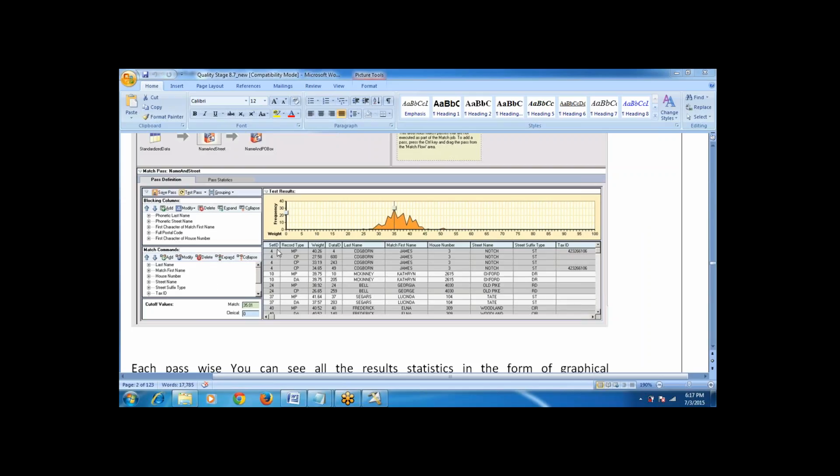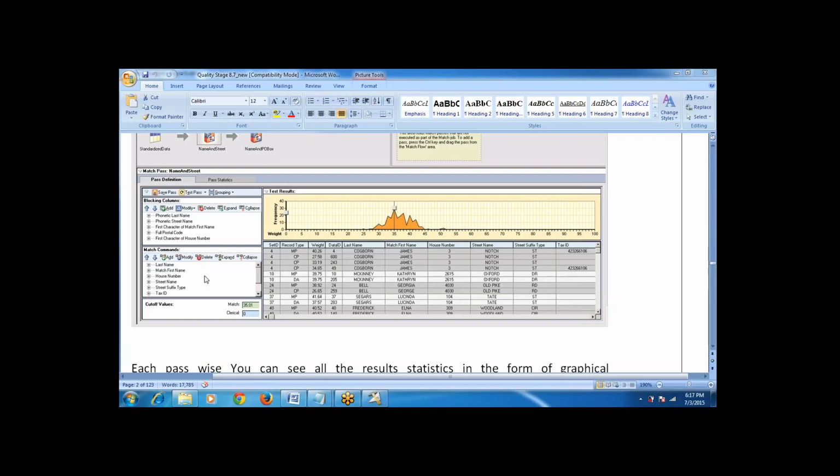So for example, let's assume the first record is coming in. It will consider all matching, all positive weights, and it will use that formula, 1 plus, what is that formula, log 2 of m by u, whatever the formula we have. It uses that formula to identify the weight for the first record, because there is no record matching to that one. This is the very first record, so it will calculate the weights for all these 6 columns or 7 columns or whatever we have. Let's assume you got the weight as 40.26.